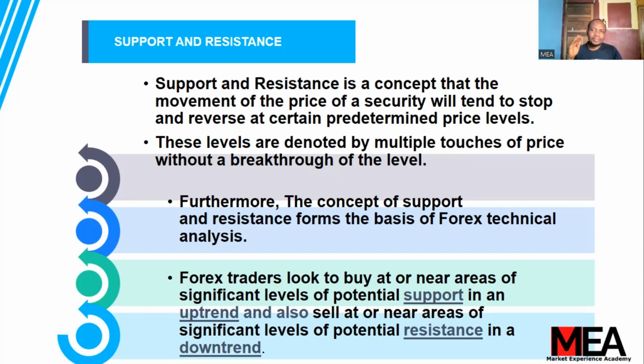The ceiling simply represents the resistance, where the market has visited or touched multiple times in the past. Price has gone to that level, visited it the first time, the second time, and the fourth time. In such a scenario, we will say that particular resistance is a strong resistance zone, because the market has visited that price in the past more than 2 or 3 times. The same thing is also applicable for the support.